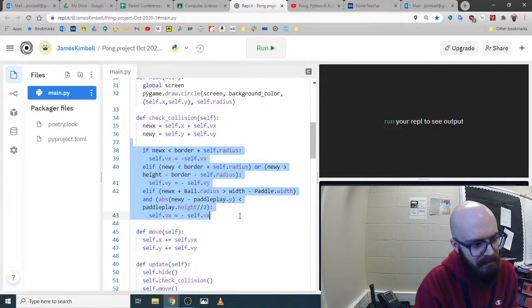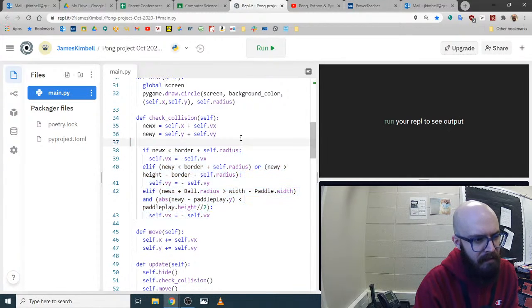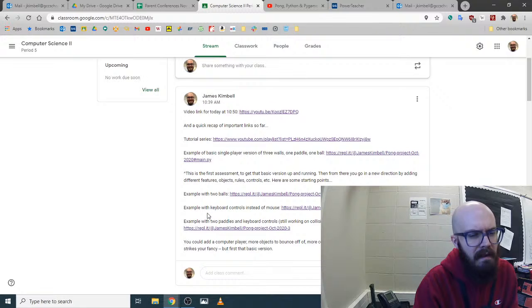Then you have to get into the collision. Right now in my version, if they hit each other, they would go through like ghosts, but we don't like that. We want to add some good stuff, so I would add that if I was doing this type of project. Okay, another example, keyboard controls.